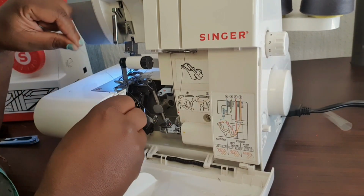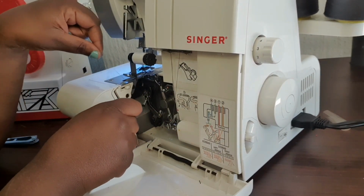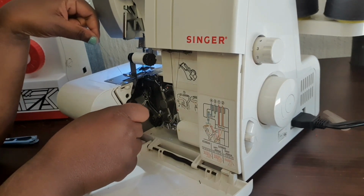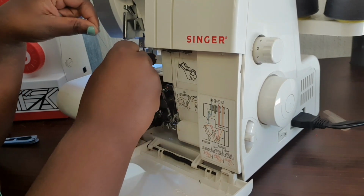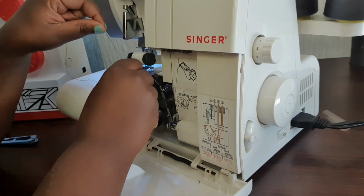Okay, so what I normally do is I try to play around with the hooks. Before we go to that one, there is this other yellow mark here. I don't know that you can see this one. I missed that one, so it must also hook in there, in that guide.